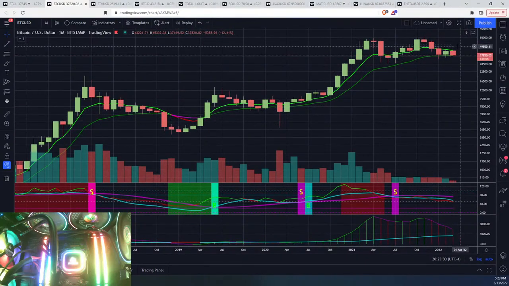Of course. There's always going to be a percent chance that we break to the upside, invalidate the probability, and we win. We go up. That's it. But in order for that to happen, we have to close back above the 8. The same way that in order for a breakdown to happen, we have to close below the 21.